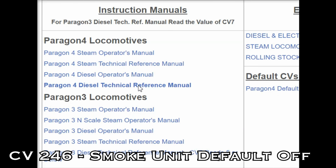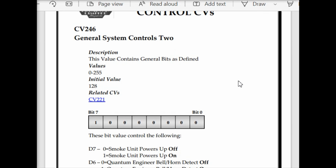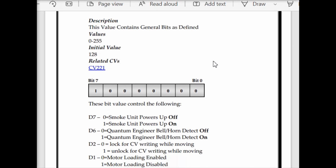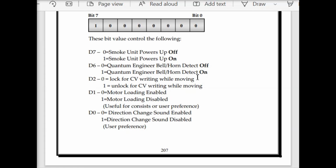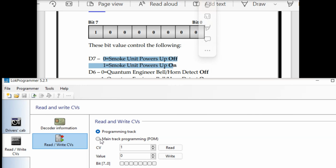One thing I like to do with my Broadway Limiteds right off the bat is change it so that the smoke unit is off when it powers up. This is a soft off, so as long as that switch is on, this is relevant. If you turn the whole switch off, it just cuts power to the smoke unit in general, so this won't be an issue. But if you want, here it is. It is in CV246. So if you want to go through that with me, I'll just do it while we're on this. So we go to 246, if I can find the key.